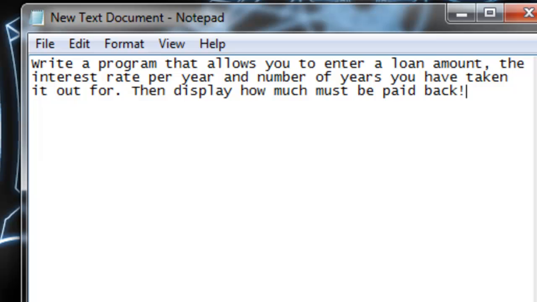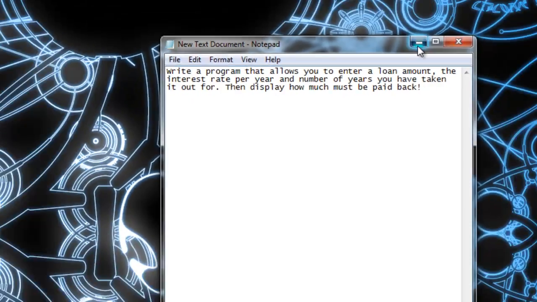So simple interest is basically you take the amount, you find how much the interest per year is, and then you multiply it by the amount of years, and that's how you find your total. With compound interest, you find how much it is for the year, you add it to the amount, and then you find the interest again and add it. So you're adding more and more each time. Okay, so let's get down to writing it.